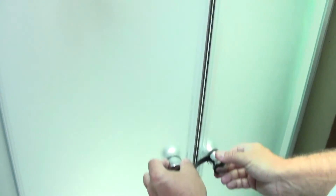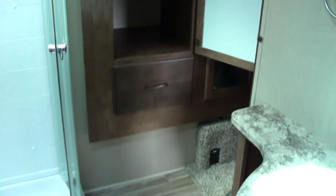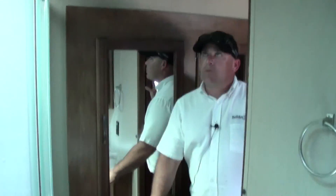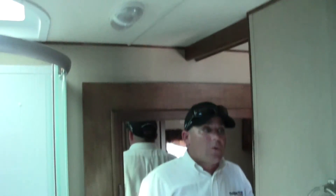We're inside the bathroom of this bunkhouse. One really great feature about this corner-style shower is the doors close together, so when you open them after a shower, the door doesn't swing open and water doesn't get all over the floor — a really nice touch by Grand Design. You have very liberal counter space for the sink area, complete with a medicine cabinet. On the slide out here, you have a linen closet, so everything you need to make your bathroom experience more enjoyable is here. They've done a great job with this floor plan. The bathroom is also ducted with a vent to keep the area nice and cool.